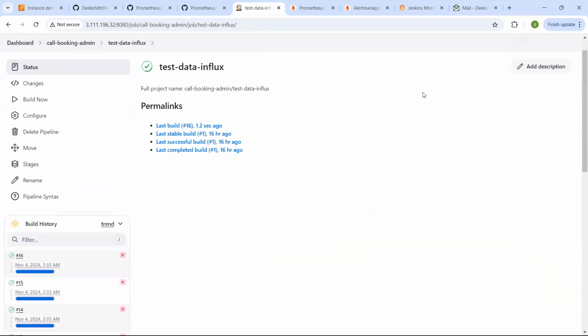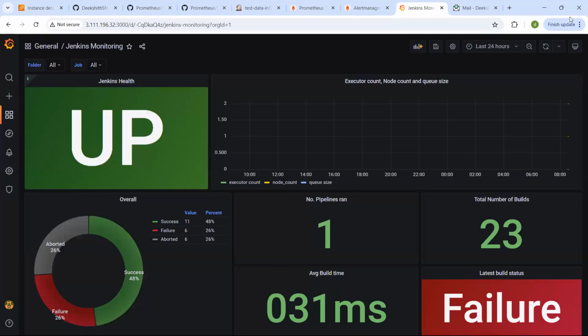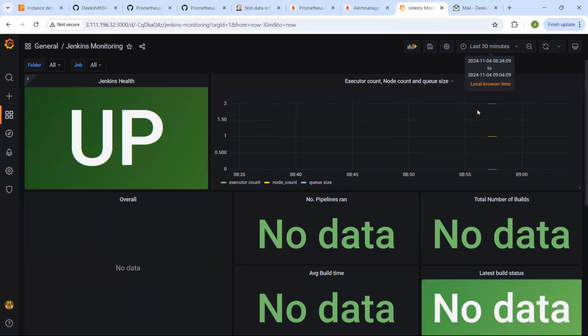Let's monitor these details in the Grafana dashboard as well. Let me keep it at 30 minutes. You can see that the executor count, queue count, and node count still look very normal, because it will be pulling the data from Prometheus, so it will take a bit of time. Once that is done, we will be able to see the queue size. And whatever the three alerts that I discussed, we can create directly in Grafana itself. But I just wanted to show Alertmanager as well, as it is a demo.